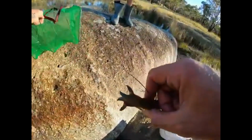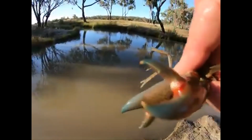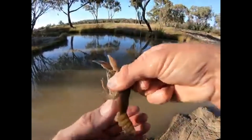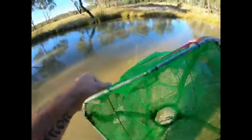Now look at the nippers on this one, guys. Let me get some sunlight. He is a stonker. Look at the size of the nippers on this thing. Clean, no berries. So look at that one. He is going in the bait pot and chuck him back here, but I think we're just about done for the afternoon.